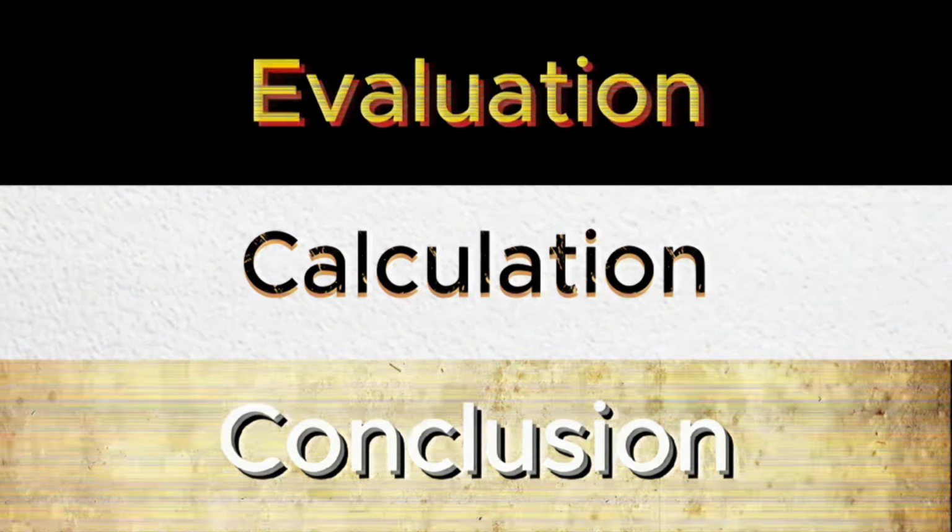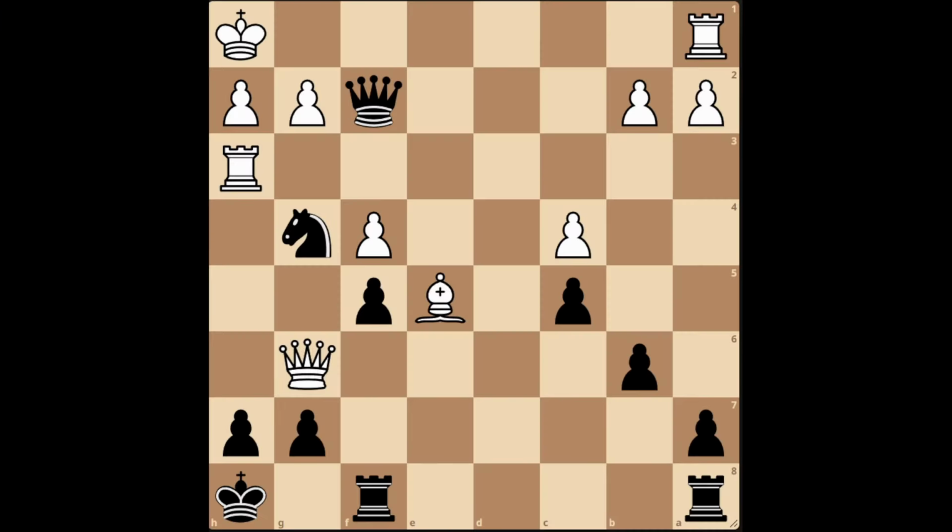Let's apply what we have learned to this position. You can pause the video to find the best line for black. Alright, so let's check out king's safety. It seems both kings are under a lot of pressure. The white king has no squares available as of now, and the black king faces the threat of checkmate on h7 as well as g7. Which means, if black makes one slow move, the game is over.